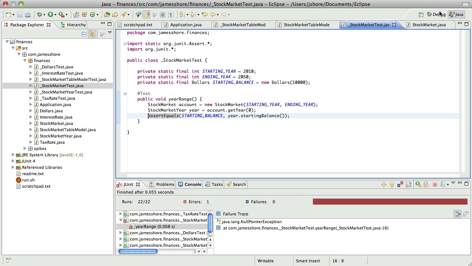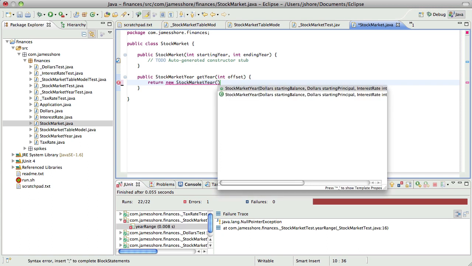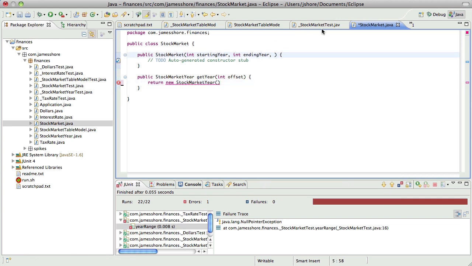So there's our null pointer exception. Okay, so now we're going to have to pass in the starting balance, starting principal, interest rate, and capital gains tax rate. So let's just go ahead and do that.